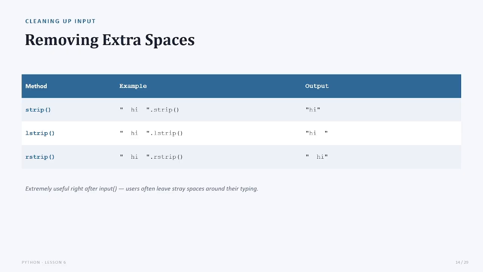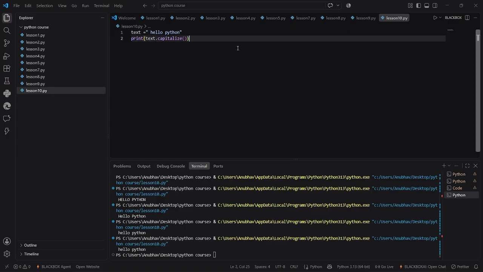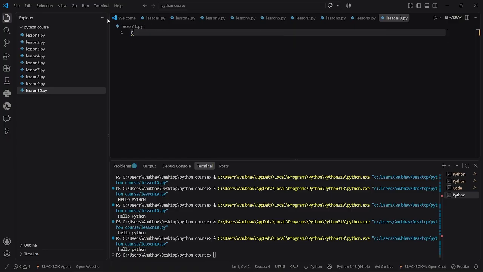Now, if you want to remove extra spaces, let's solve a very common real world problem when users accidentally enter extra spaces. For example, there are unnecessary spaces before and after the name.